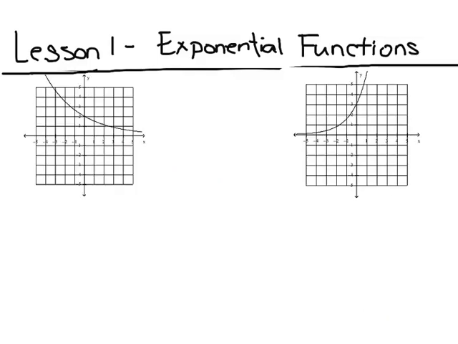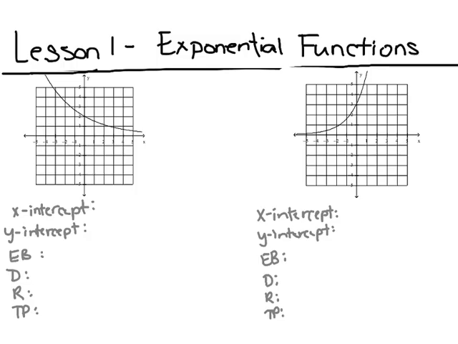And for our last example, we want to determine the x-intercepts, the y-intercepts, the end behavior, domain, range, number of turning points, and if it's increasing or decreasing. Alright, so for the first one, there's no x-intercepts. There will never be x-intercepts because you can't cross the x-axis. It's always going to be above. Our y-intercept is at 2. It crosses the y-axis at 2. Our end behavior is that it starts in quadrant 2 and it goes to quadrant 1.